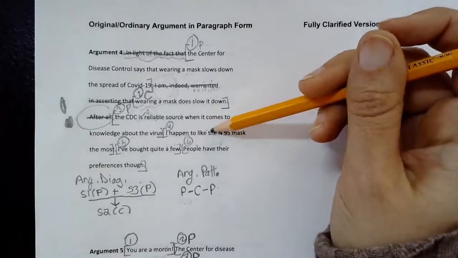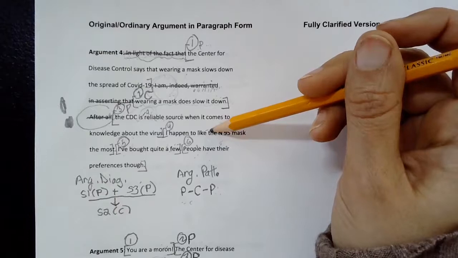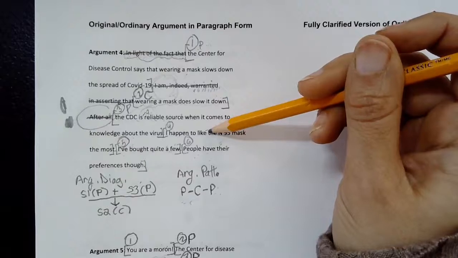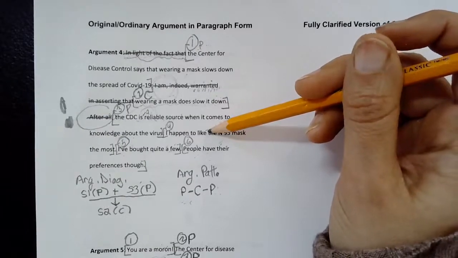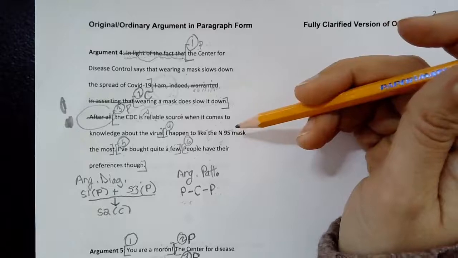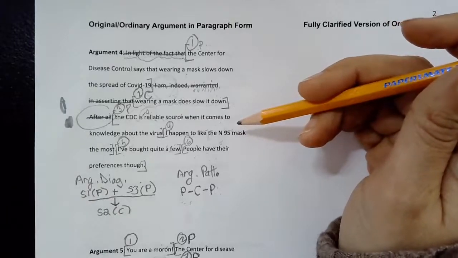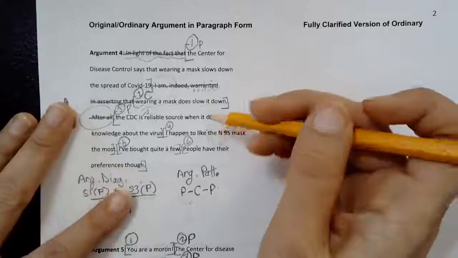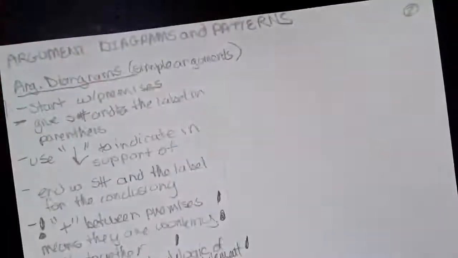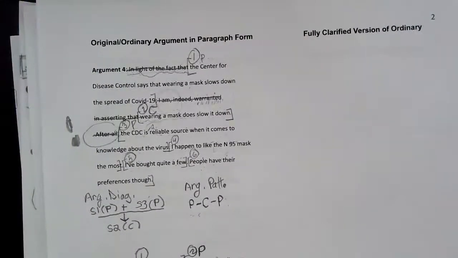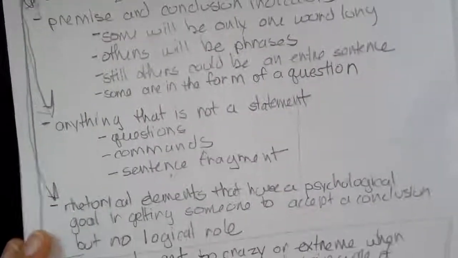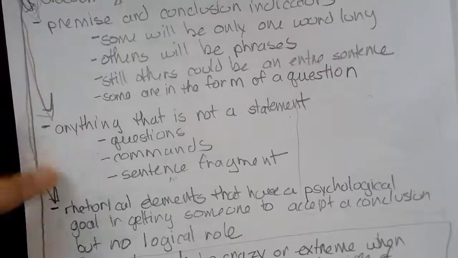They might be contextually relevant. They might be connected to the topic, the beliefs or claims that are being expressed in these statements, but they have no strictly logical role to play in terms of supporting the conclusion or in terms of being supported by some other statement in the argument. Therefore, we're going to get rid of this. And do your notes not say that when you are getting rid of excess verbiage, you have to get rid of anything that is irrelevant? So let's see if we've got that in our notes, because I'm not sure. Rhetorical elements. Oh, okay, so we need to add this to our notes.